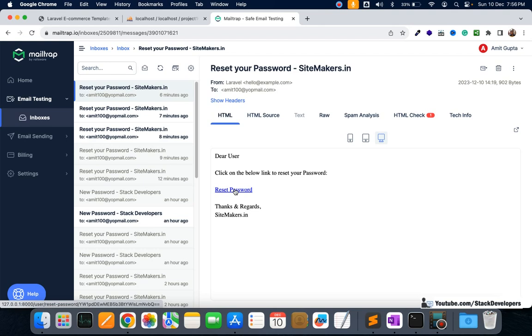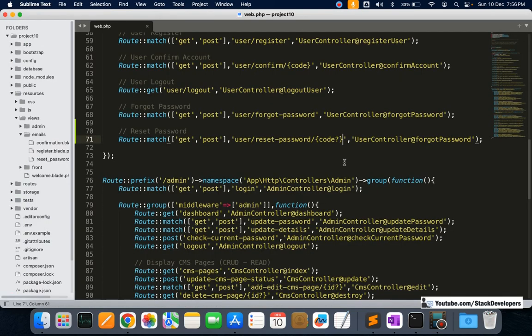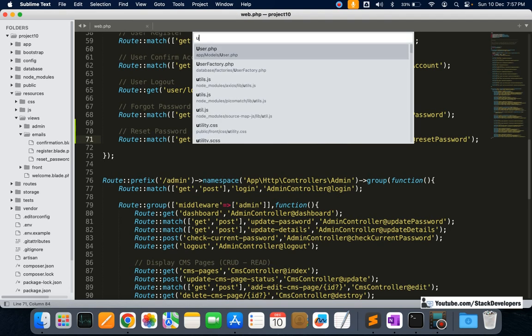We are going to send that code as the encoded email. So here we are going to add the question mark. The question mark means that the code may come or may not come. And here we will also write the new function, that is reset password. This function we are going to create now under the user controller.